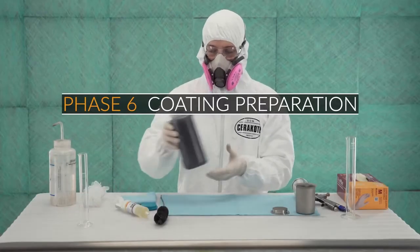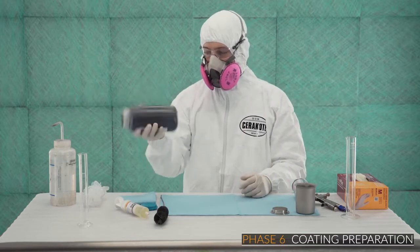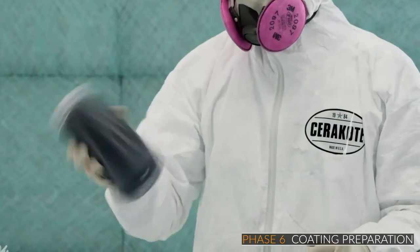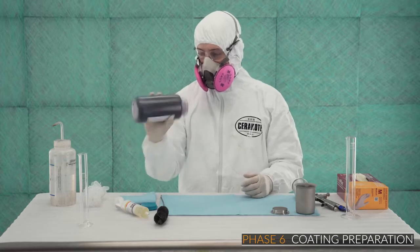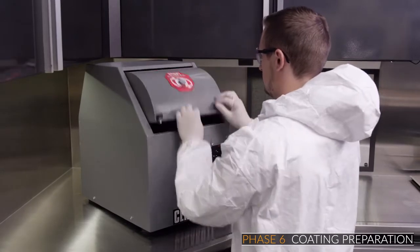Phase 6. Coating preparation. Determine how much Cerakote you intend to use before mixing. Begin by vigorously shaking the bottle until the coating is completely mixed. Then shake some more for good measure. This should take 5 to 10 minutes. We strongly recommend a paint shaker for quarts and gallons.